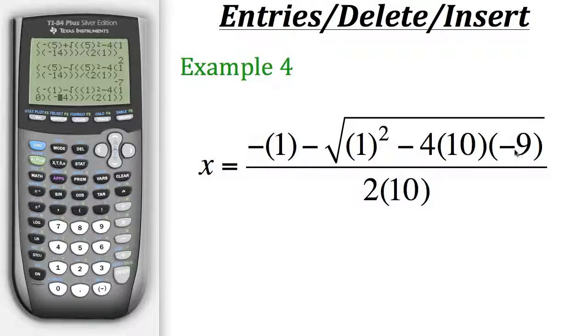Now the next number we need to change is our negative 14. It now needs to be a negative 9. So we could put a 9 where that 1 is. And now to get rid of the extra 4 that we don't need, we could just hit the delete key. And it'll delete the character that the cursor has selected, which is our 4.